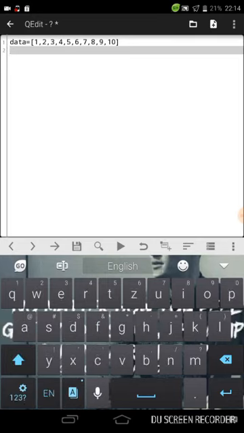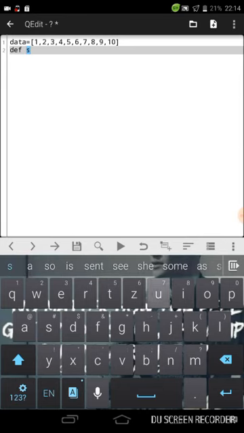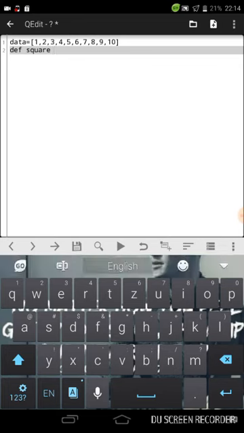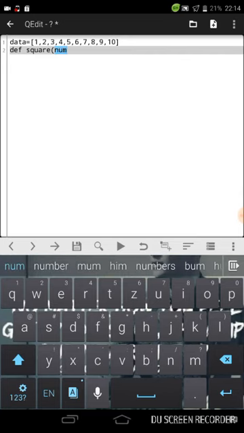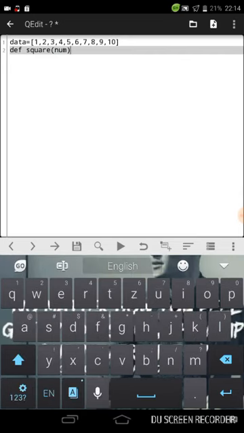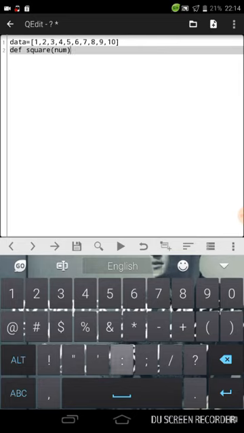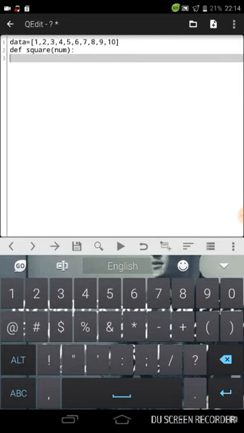Let our function name be square. Let the argument be number, then your colon, then you inject your code. Remember to indent your code.